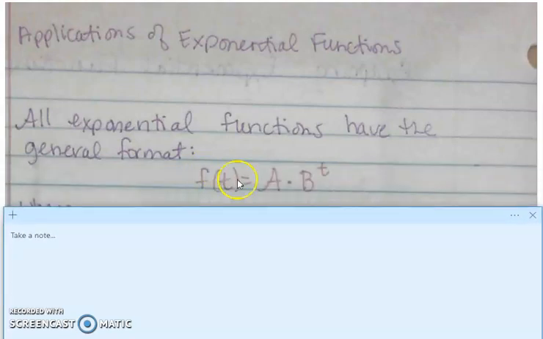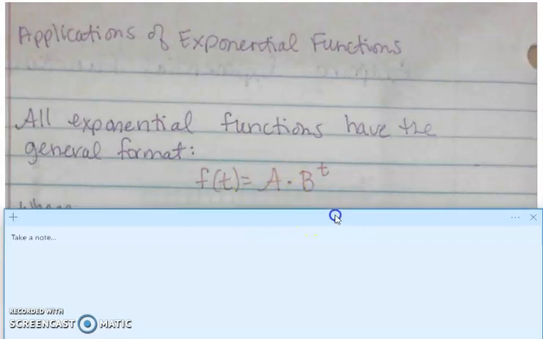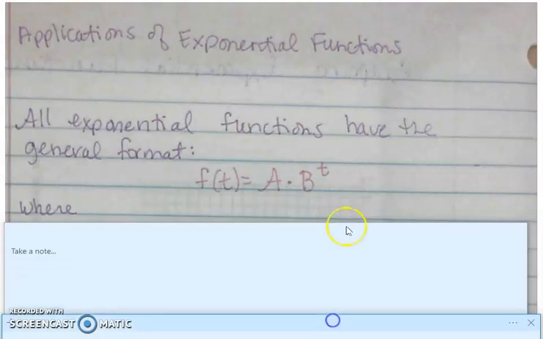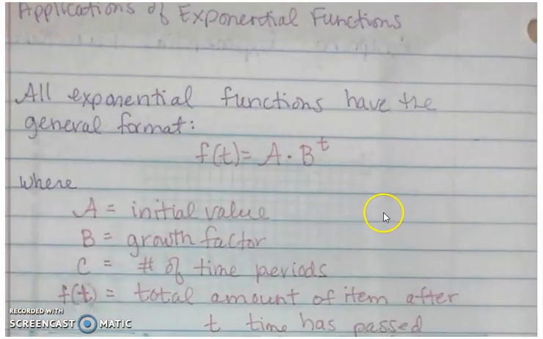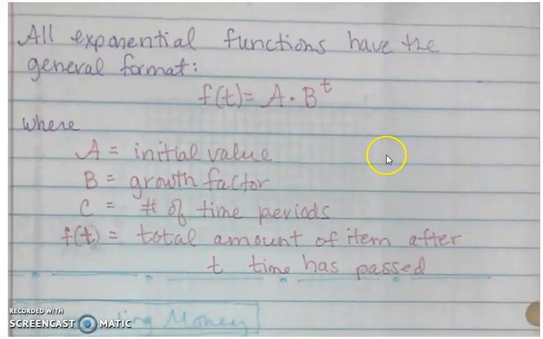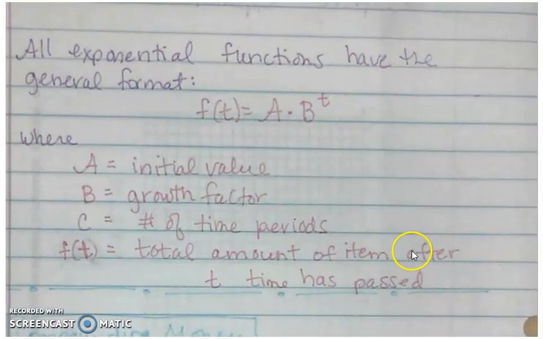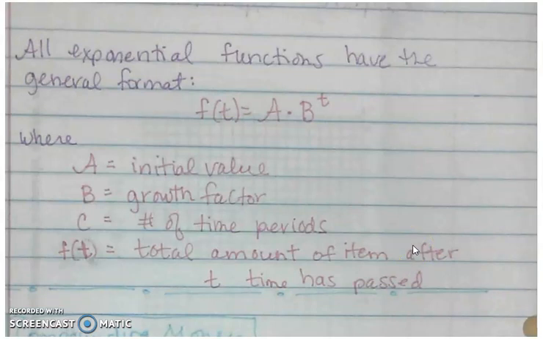This is your same exponential function that we've been using. B to the t is the parent function. Multiplying by a is going to vertically stretch or compress it, depending upon what's happening in the actual word problem. As far as what the values mean in the word problem itself, A will be representative of the initial value, how much you start out with, whether it's money or population. B is what's called the growth factor. If this was being doubled, B would be 2. If the population was going in half every year, this number would be 1/2. So that's going to be your growth factor.